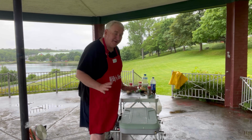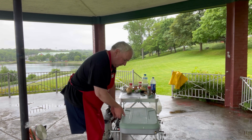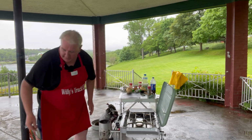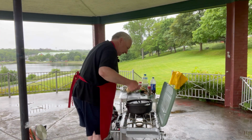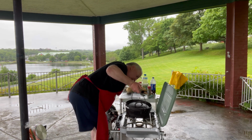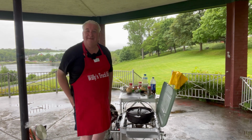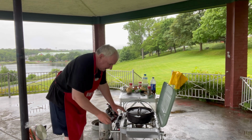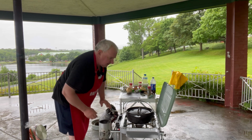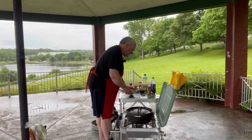So the first thing that I need to do, guys, I need to heat up my Dutch oven. So let's turn this Coleman stove on and heat her up. Oh, this should fit on my Dutch oven. Yeah, it should fit, guys. There. It fits. All right, let's turn this on. I'm gonna put it on high, get her nice and hot. So while that's heating up, I'm gonna cut up some onions here, guys.